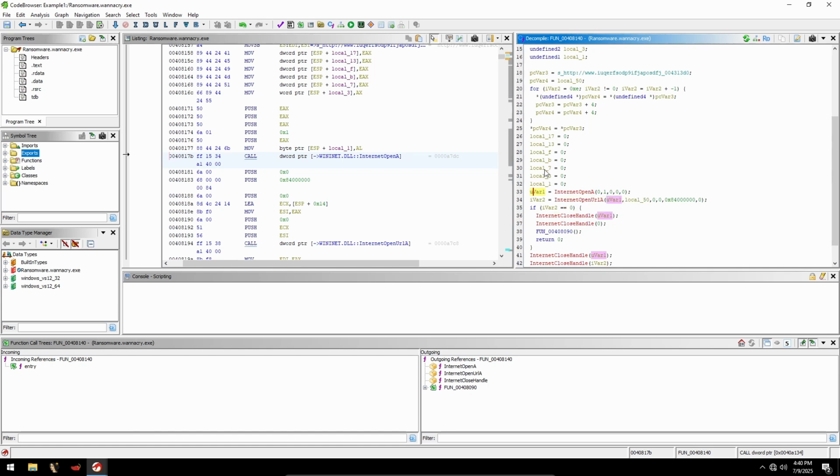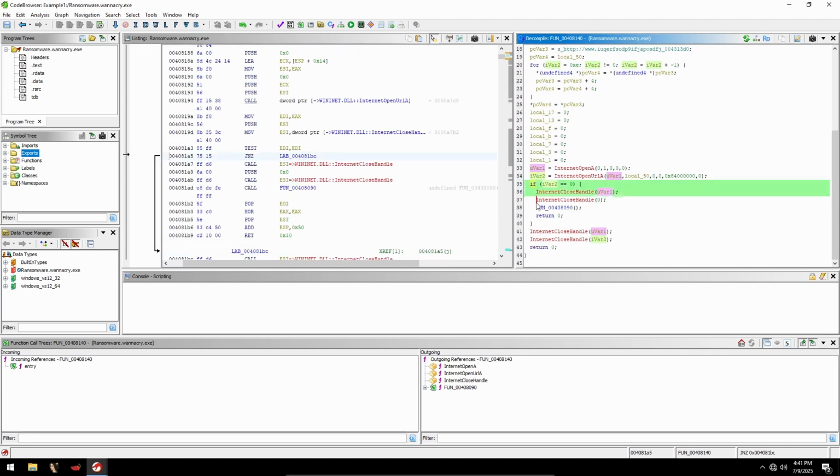So after making a handle, it's going to use this variable inside another Windows API, which is InternetOpenUrlA. So this function is actually going to try to connect to this domain, and this function is responsible for creating the request we saw inside our Wireshark. So after creating the request, it's going to save it inside iVar2. Maybe we can highlight this one. Yes, here. And after highlighting this one, we're going to see that there is a simple if condition.